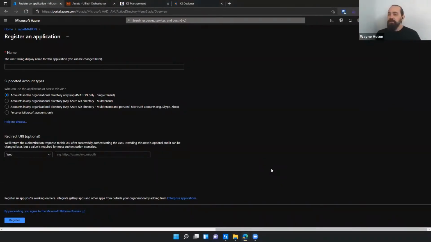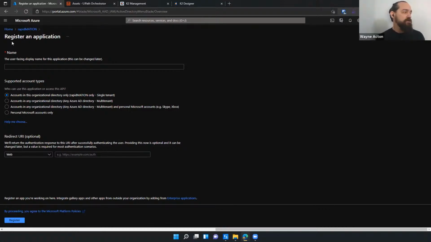Okay, so what I'm going to show you is the configuration around how to set up K2, where K2 is actually using Azure Active Directory as its authentication method. This is a very common scenario because with K2 Cloud, it's the way that it gets done. A lot of on-premise ones work the same, however. So the first thing you need is something called an app registration. An app registration is an entry in Azure that just tells Azure that this app is allowed to use certain permissions. So what we'll go ahead and do now is create this application.